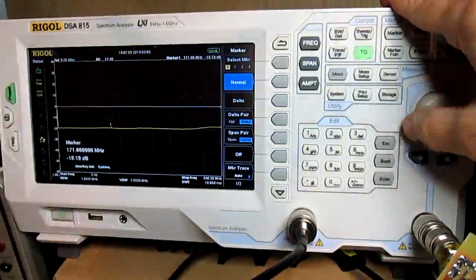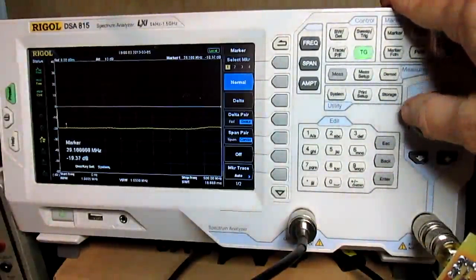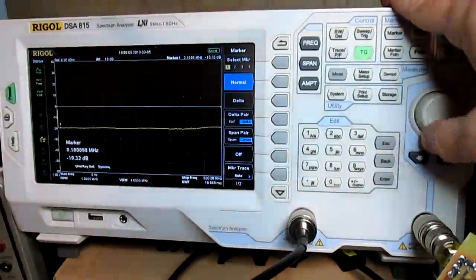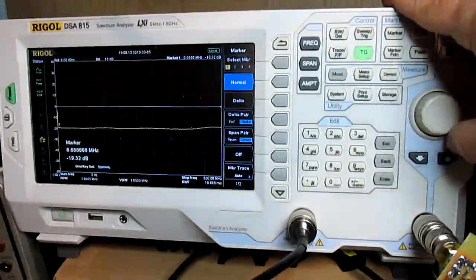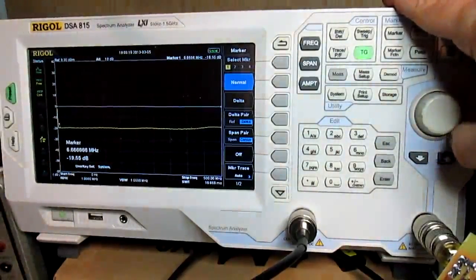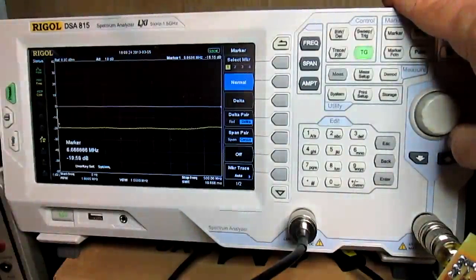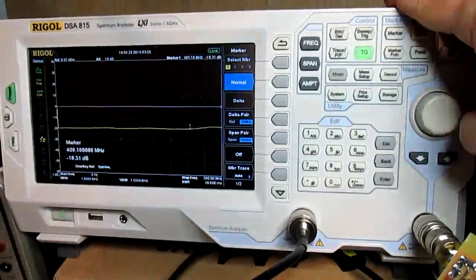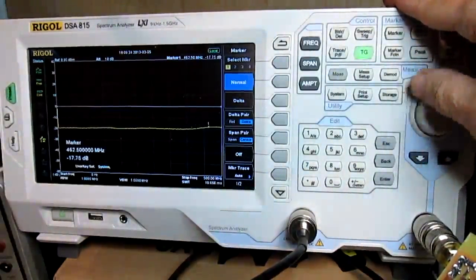It's supposed to be minus 20 dB. There's going to be some noise in there because I don't believe that the input attenuator is set low enough that it's not going to give me a little bit of noise on that. So, it's going to skew it a little bit. But it's supposed to be minus 20. Oh, that's an evil frequency: 666. It's reading minus 19.5-ish. And that's fairly flat all the way out to about 420 MHz, which is not too bad. And then it kind of jumps up.